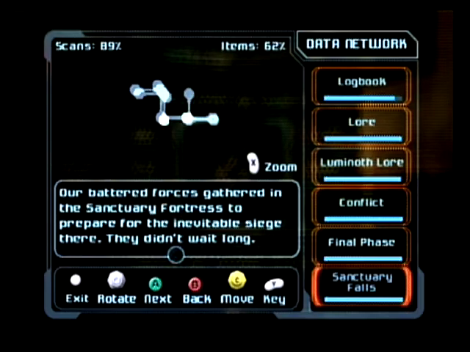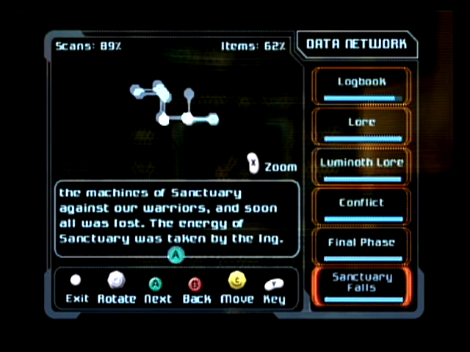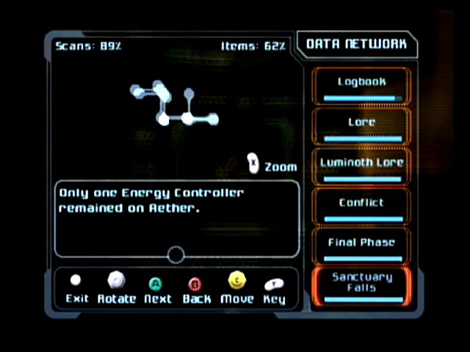Our battered forces gathered in the Sanctuary Fortress to prepare for the inevitable siege there. They didn't wait long. Wave after wave of Ain assaulted the greatest of our fortresses with one goal in mind, to seize the energy there. The Ain turned the machines of Sanctuary against our warriors. And soon all was lost. The energy of Sanctuary was taken by the Ain. Only one energy controller remained on Aether.